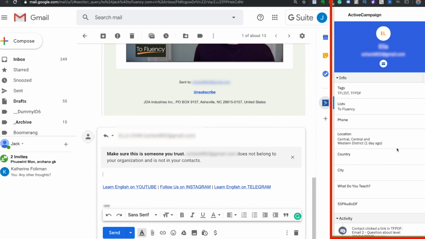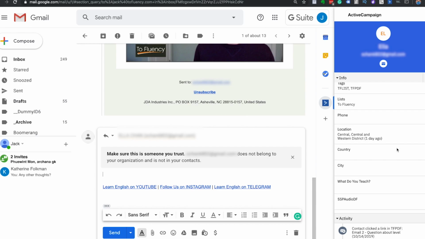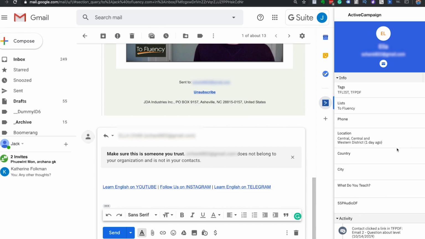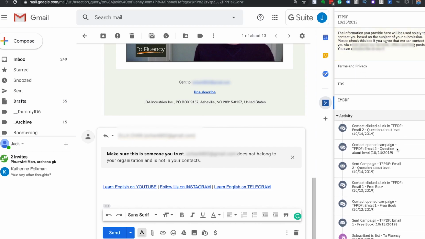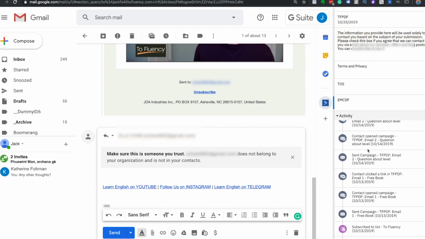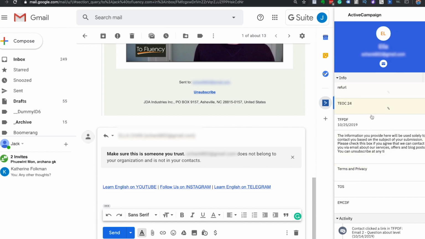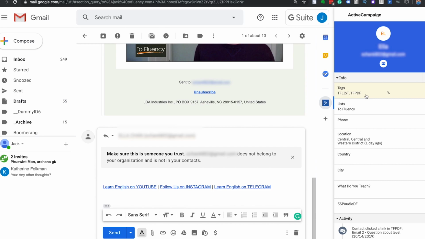Now you'll notice on the right hand side there's an ActiveCampaign extension, and this is used through Google Chrome. This is so useful because it gives me the information about the person I'm responding to. So I know exactly what they have done, if they've clicked a link to open up my book, or if they have bought my course and there's a tag over here to say.